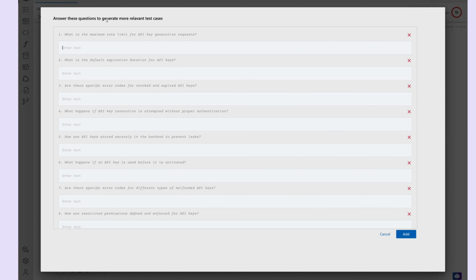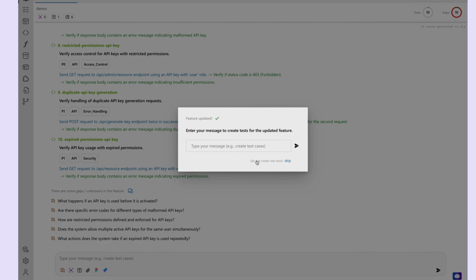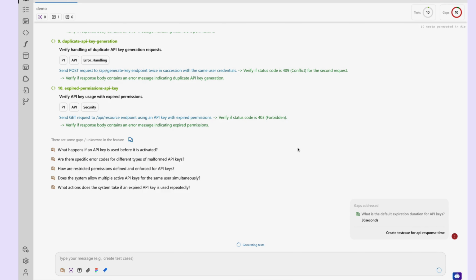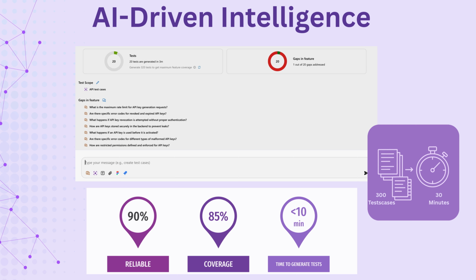The DevAssure AI engine does not hallucinate or assume behavior that isn't explicitly defined in the inputs. It ensures no duplicate test cases and applies a feedback loop, so every interaction sharpens future accuracy. DevAssure promises up to 85% test coverage, with over 90% reliability on generated test flows. It covers not just functional paths, but edge cases, regression flows, and negative scenarios, ensuring true end-to-end coverage dynamically.